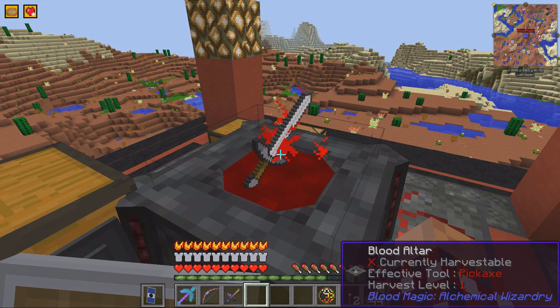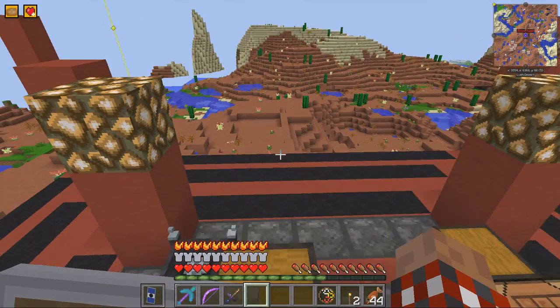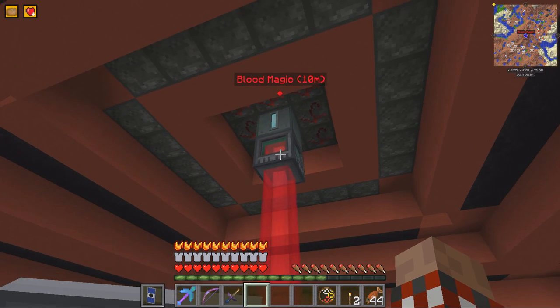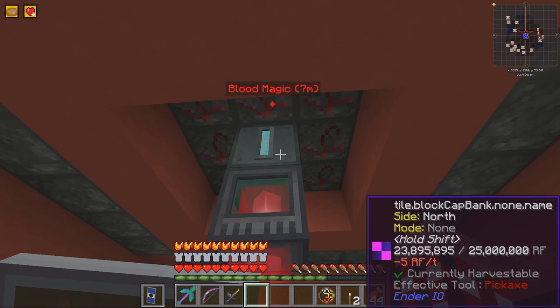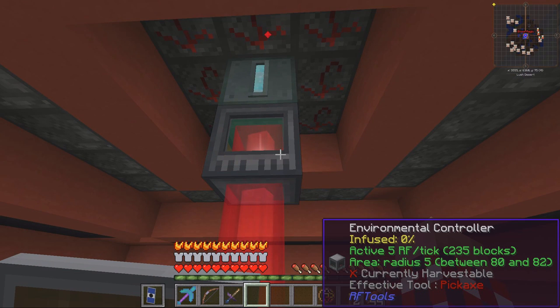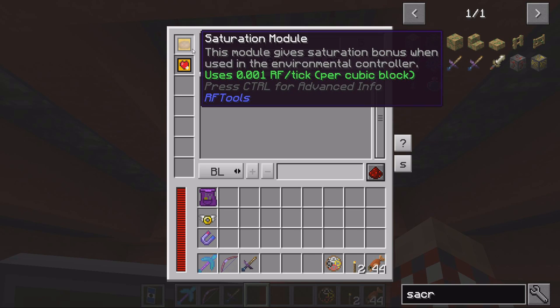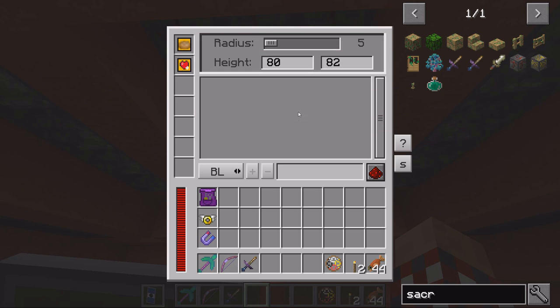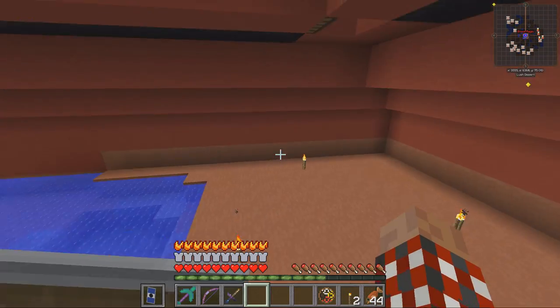And I, you know, I can't remember if I showed off what I did underneath here. Let's jump down real quick. I have here a power source. It's just one of those capacitor banks. And I stuck in here an environmental controller. And it's only using 5 RF per tick. I have a saturation module and the regen plus in here. And you can see they're using teeny tiny amounts per cubic block. Well, I'm doing it the smallest amount, which is a radius of 5, and then the height of just where I need it as far as the altar up there.